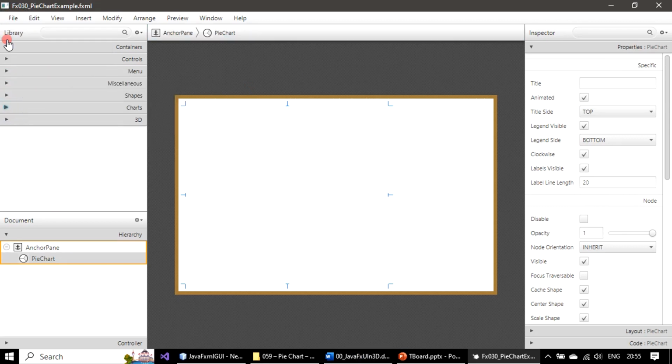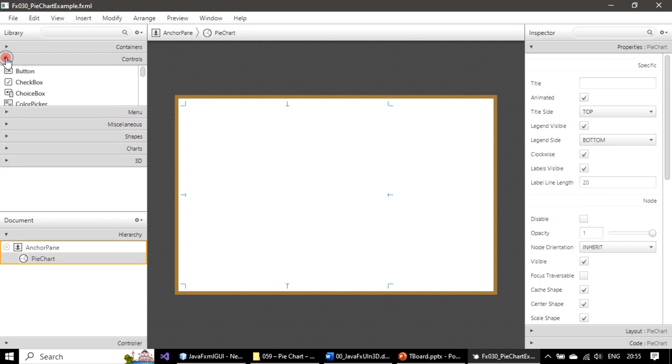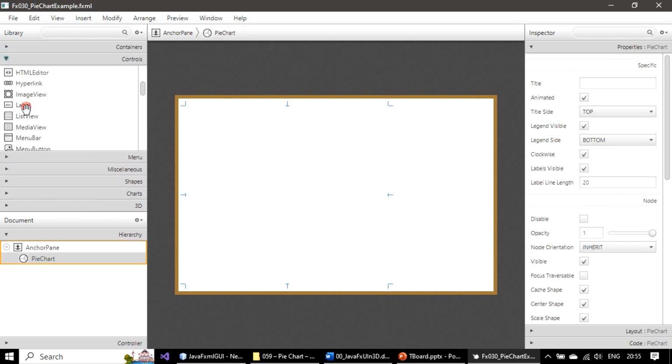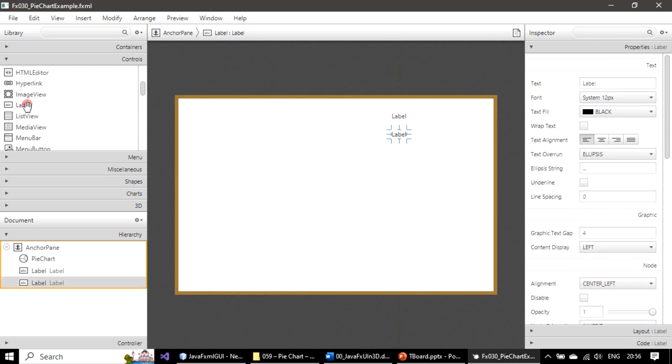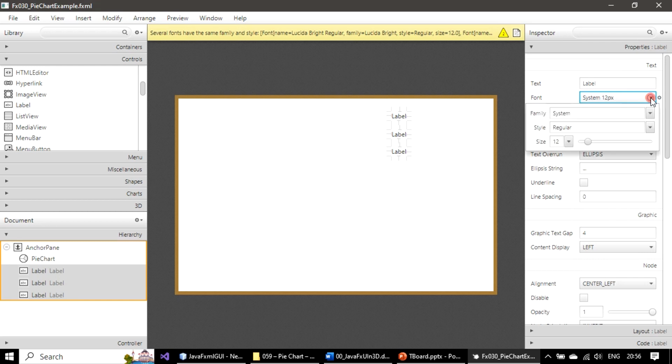Next, we need 3 labels. So we will increase the font size. You see, I selected all 3 labels and increasing the font size to 15. Hit enter or click somewhere else.